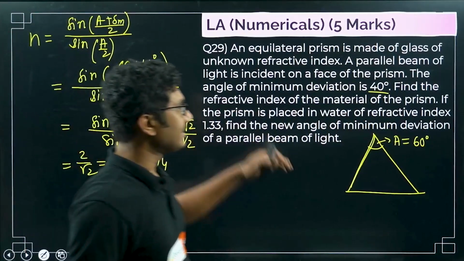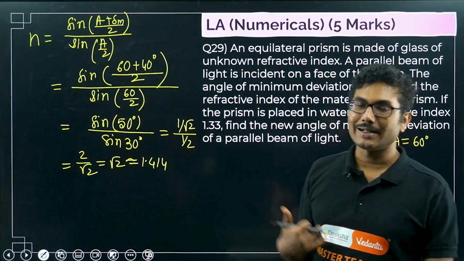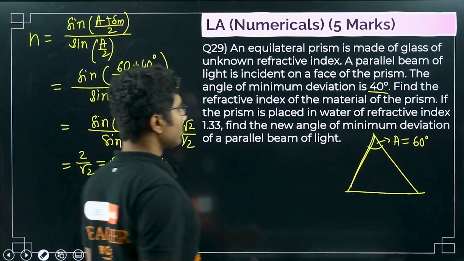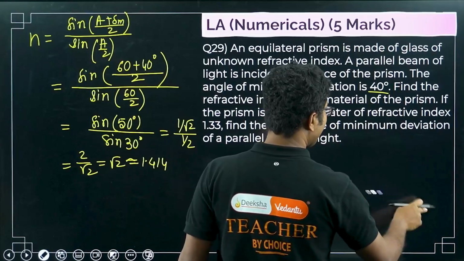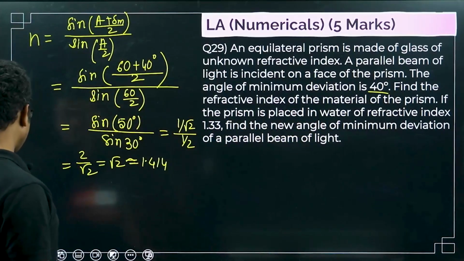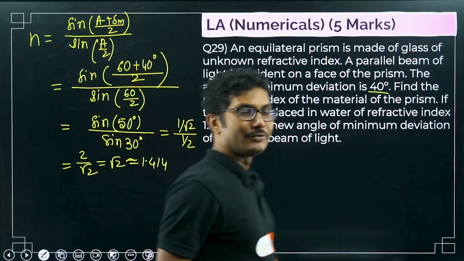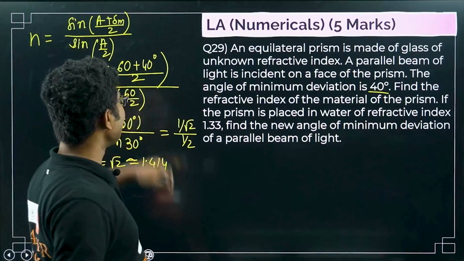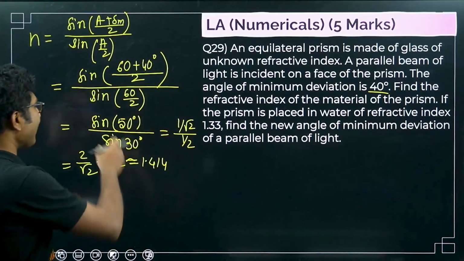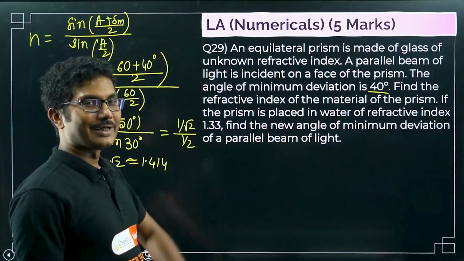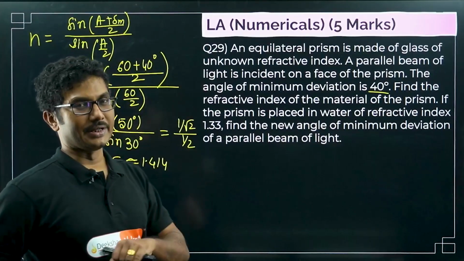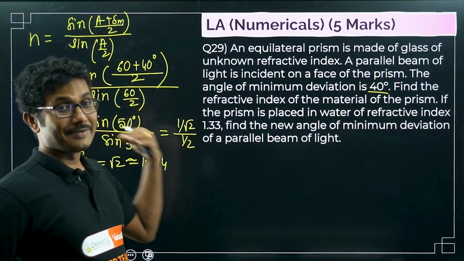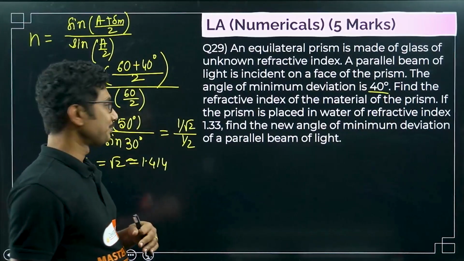This question is taken from your sample question paper. Obviously the data is just okay, not good. If their data was good, they would have given you the angle of minimum deviation as maybe 30 degrees, so that after adding with 60 degrees you would get exactly 45 degrees, right? But they have given you some data which can be divisible by 2, but it is not super good because you cannot calculate it exactly using a table, not even 53 degrees. If it was 53 degrees, there was a value available for sine, right, 3 by 5. So that is also not correct.